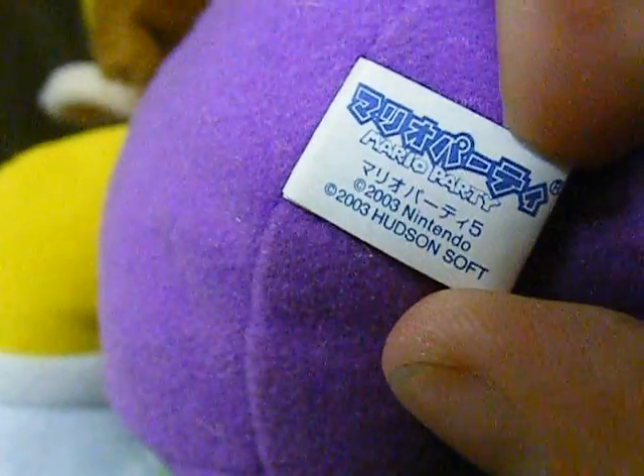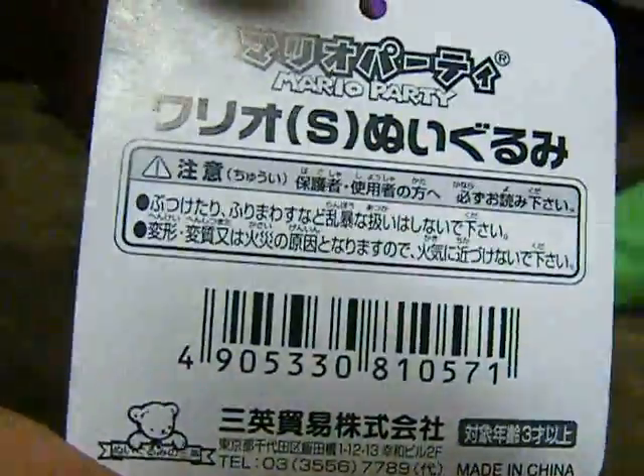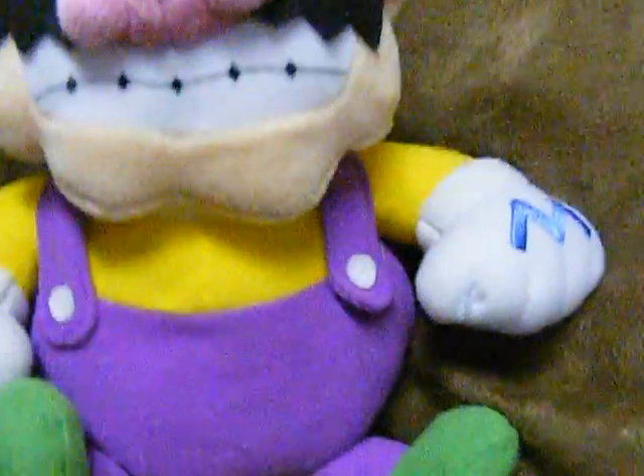Now let's take a look at the back of the plush. Here's the other tag he has — it's basically the same thing as the Luigi, but it says something different. I can't read Japanese. There's Wario, and here's his tag. I see pretty much the exact same thing for all of them, so there may be a few different words. It would say Wario up here. Unlike the Luigi where they had to wrap it around twice, since Wario's neck is so big, they only just stick it around once.